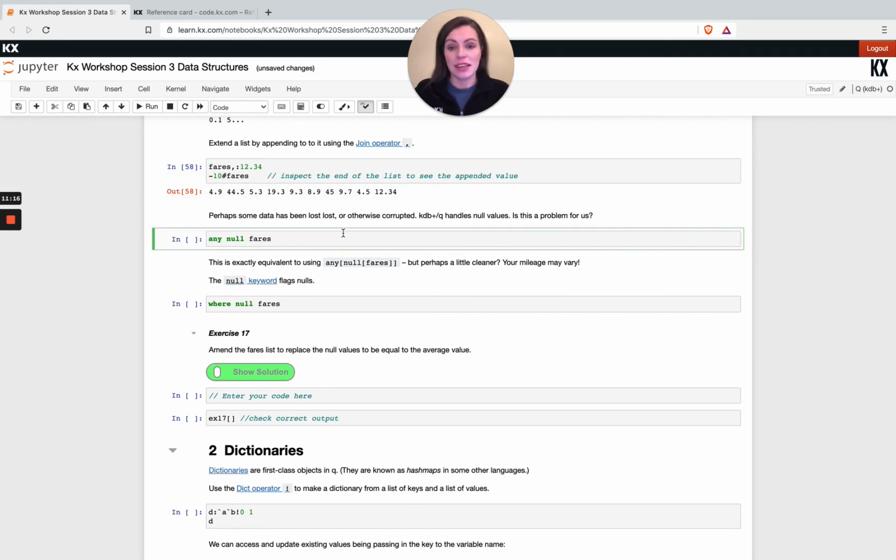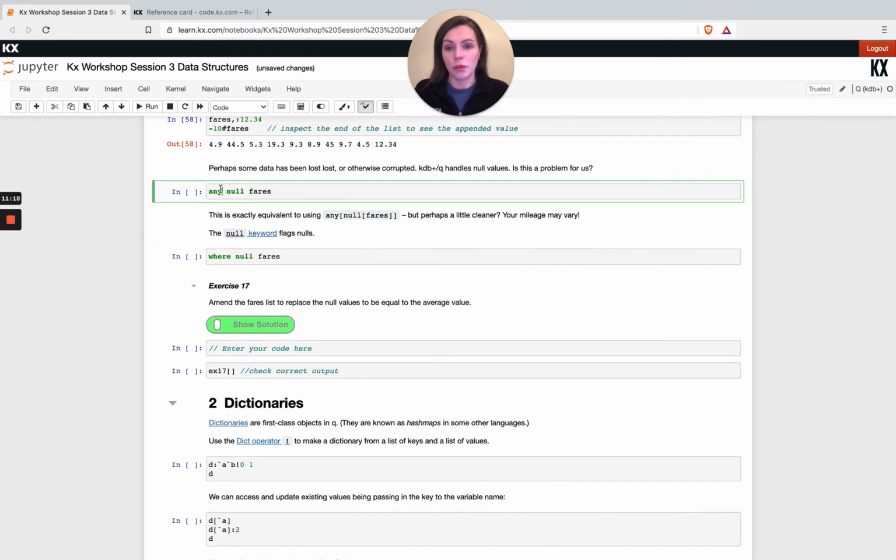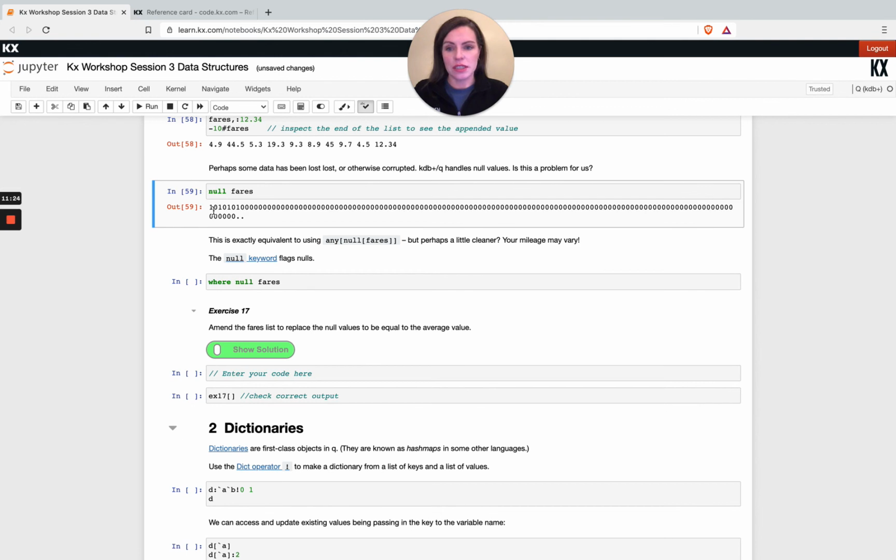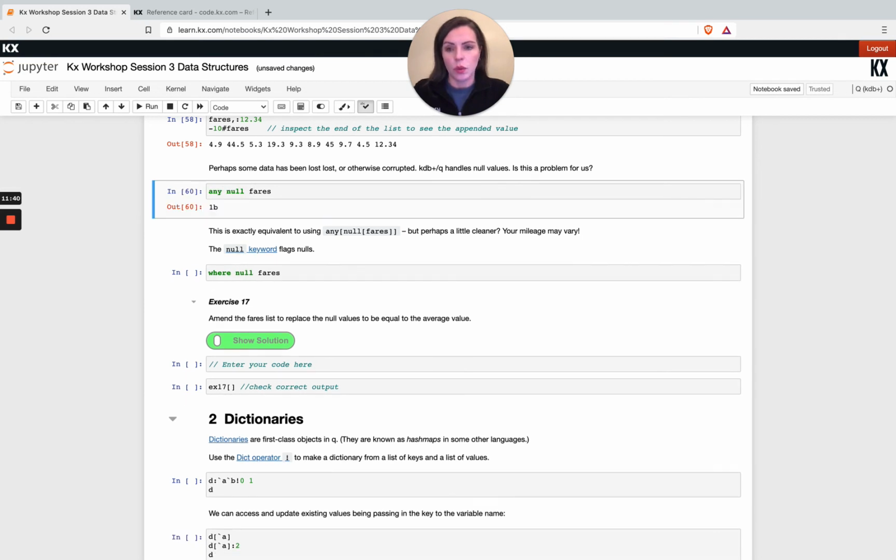Some other handy keywords just to finish up on. We've got the word any and we've got the word null. What null will return is a true or false if any nulls exist. So we can see at the 0, 2nd, 4th, 6th, where we've changed those to be nulls, they are now null. And that can be handy because if you're looking for a certain result in a list, null can be quite useful. It will return booleans. We can also use the keyword any there, which will return true.